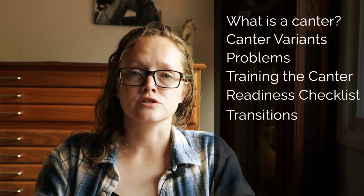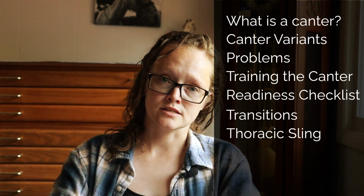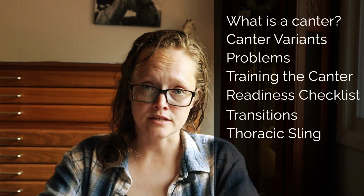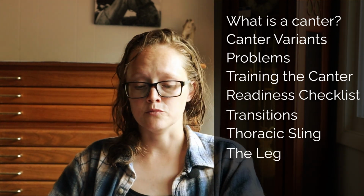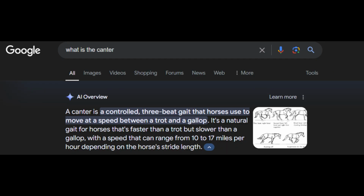And how transitions improve the canter, so how transitions in and out of the canter actually improve the canter over time. What does the thoracic sling have to do with it? How does the thoracic sling help the canter? What's the function of it in that gait? And how do you know when the horse is actually using their thoracic sling? And your thigh and hip movement action, and how it can change how the canter works and how the thoracic sling behaves.